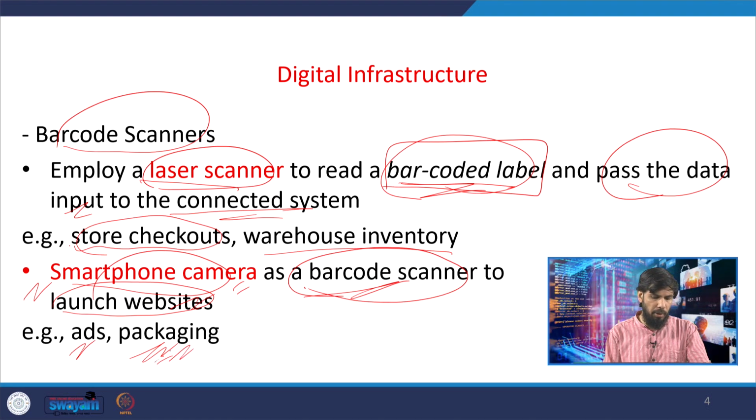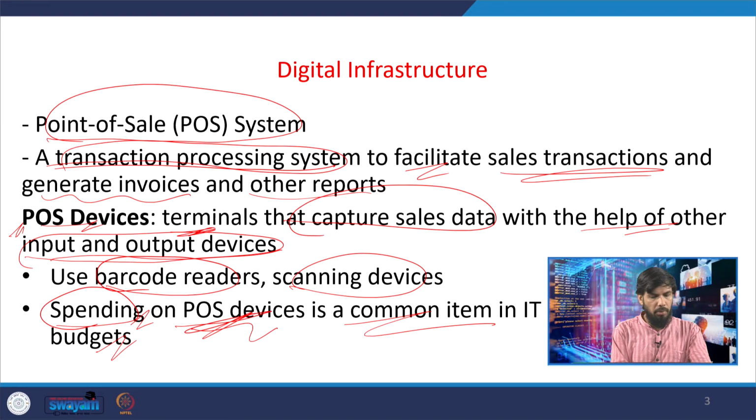So there would be labels on packaging, there would be labels on ads, and they would be linked to some promotional offers and discount offers or some supporting websites, and you land on that, right. So this is about the barcode scanner. Barcode scanners become an important part of the POS system along with the POS devices. So they act like an input device supporting the POS terminal.